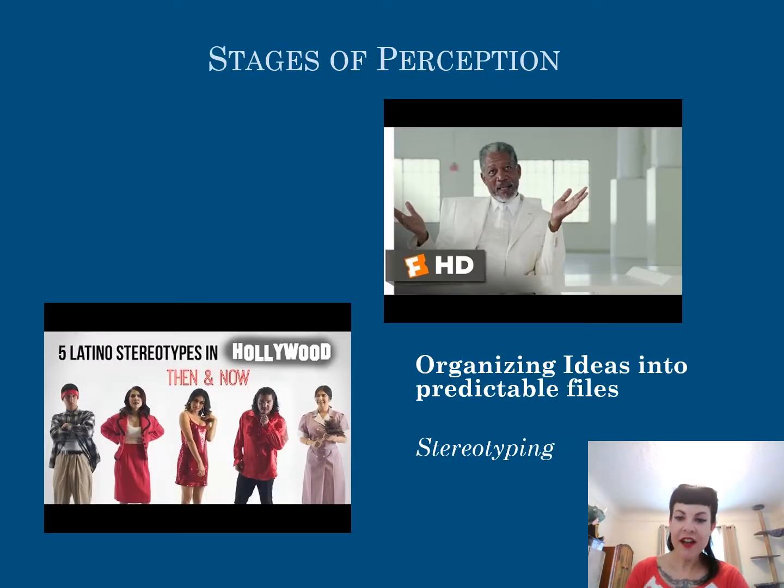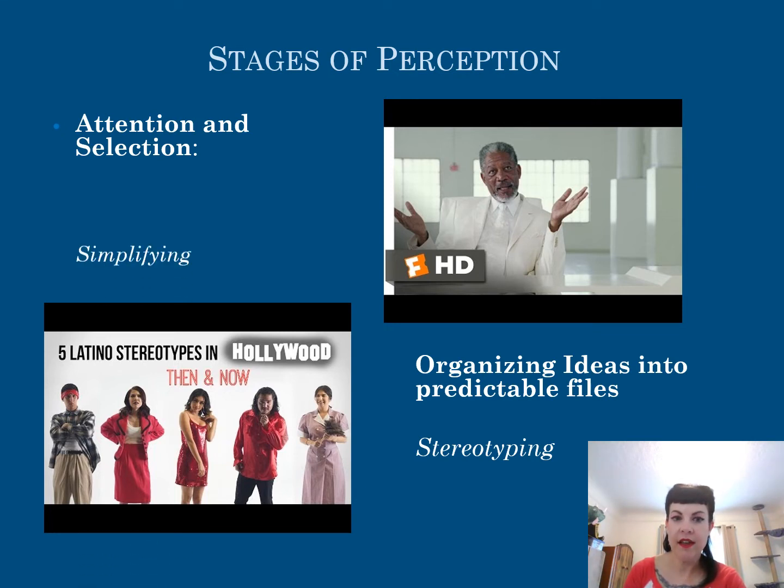Okay, so now that we have a file created, we have to decide whether this file is new information. Does it go along with things that we already know, or is it something that we have to create new? This is what we think of as simplifying. Simplifying is how we start to organize the information that we have now brought in through perception, and we start to see if it goes along with anything else that we already know.